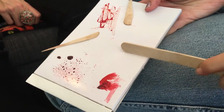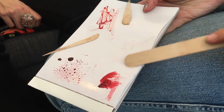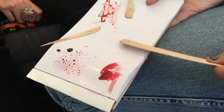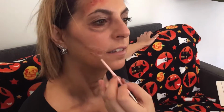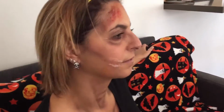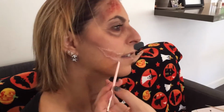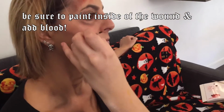I'm then mixing a batch of 3rd Degree, which is a 2-part silicone modeling compound. You do have to work pretty quickly with this, as it sets in about 5 minutes. To create the mouth wound, I'm basically making the area around the actual wound look inflamed. To do this, I'm building up the 3rd Degree and blending the edges out into the skin. If you want a cleaner blend, you can use 99% alcohol to smooth the silicone in.